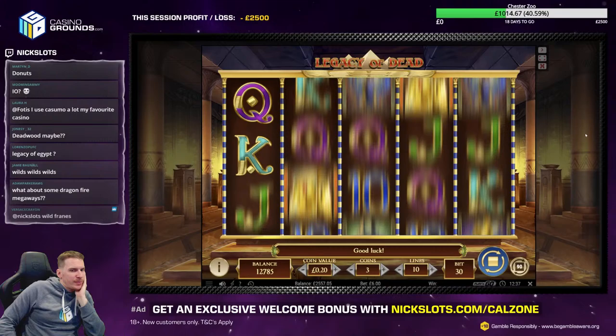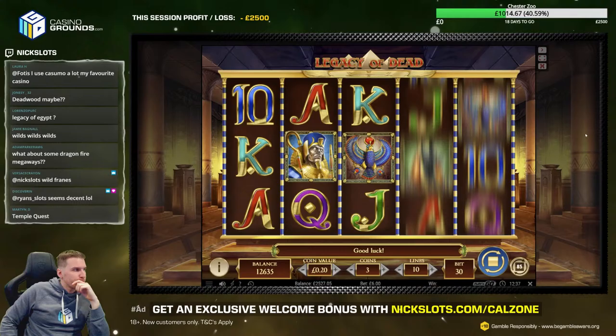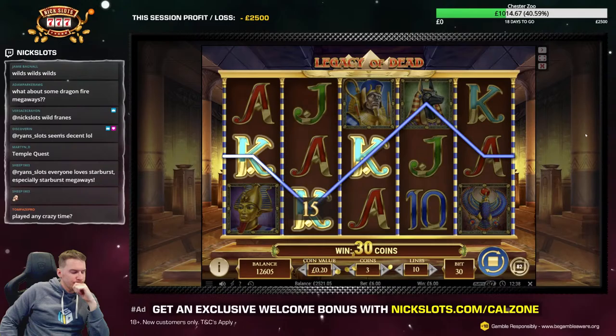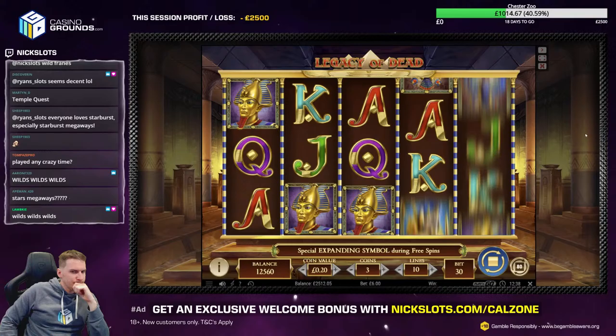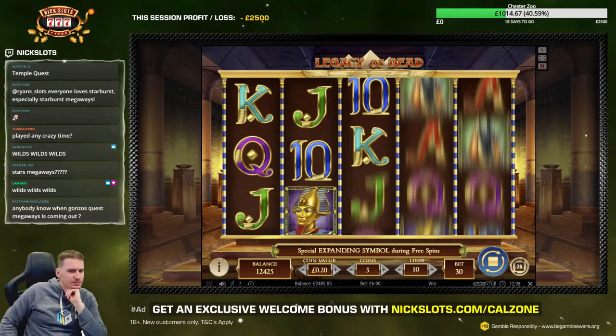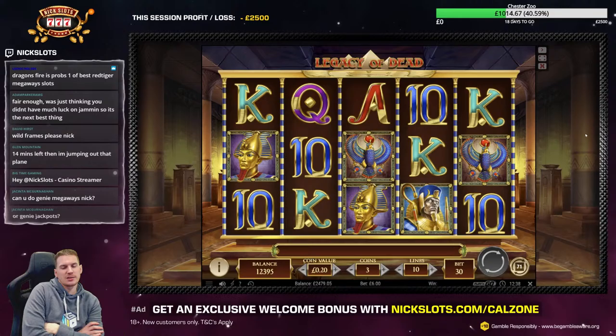About Dragon's Fire Mega Waves. Don't really like that game. Not keen on Red Tiger slots. Come on, game. Dragon's Fire is probably one of the best Red Tiger Mega Wave slots. Yes, it's okay, but I never do any good on it.